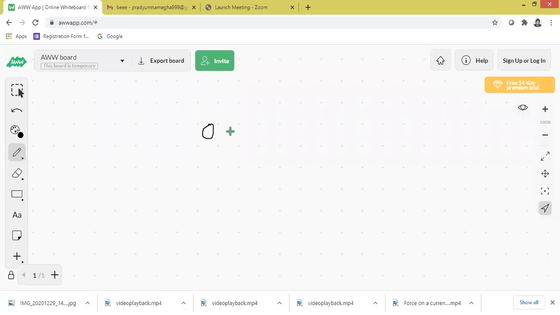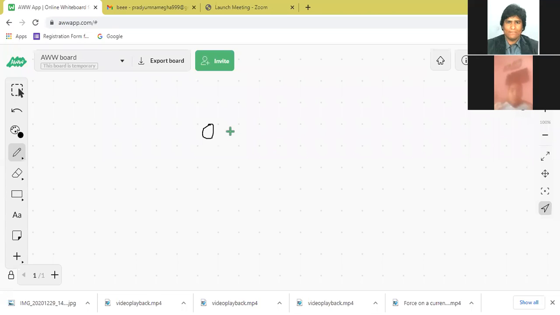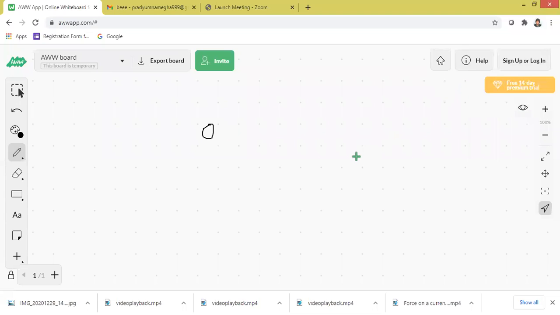Conductor means what? Anyone practically you tell me? Because one day one student has asked the question, whether everybody knows or not. Conductor means the object in which or through which current flows. In our brain, we should imagine we are having the copper rod, copper material. So copper is nothing but the conductor. Inside the copper, current will flow.